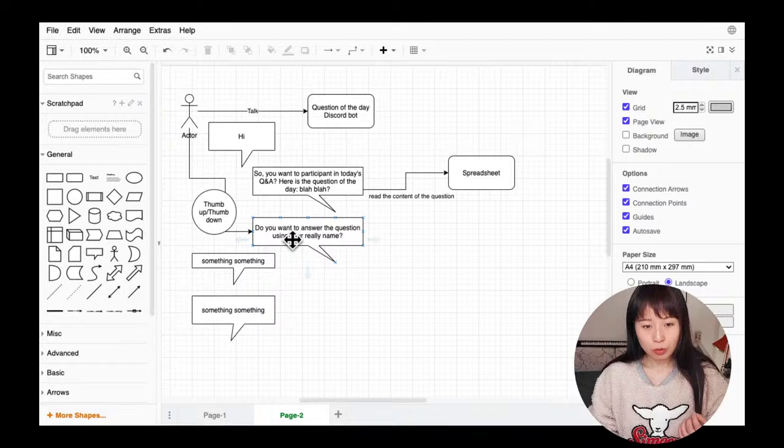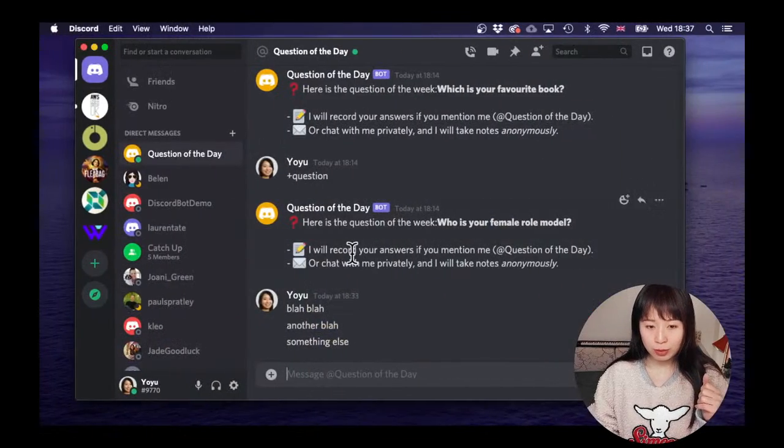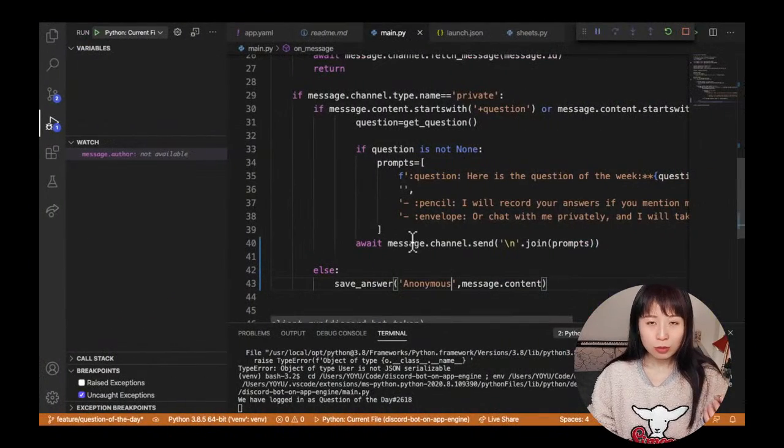Do you want to answer the question using your real name? If the user thumbs up, we record the user's real name. If the user thumbs down, we don't use the user's real name. This is actually a little bit difficult to do because the Discord bot we are building is stateless.